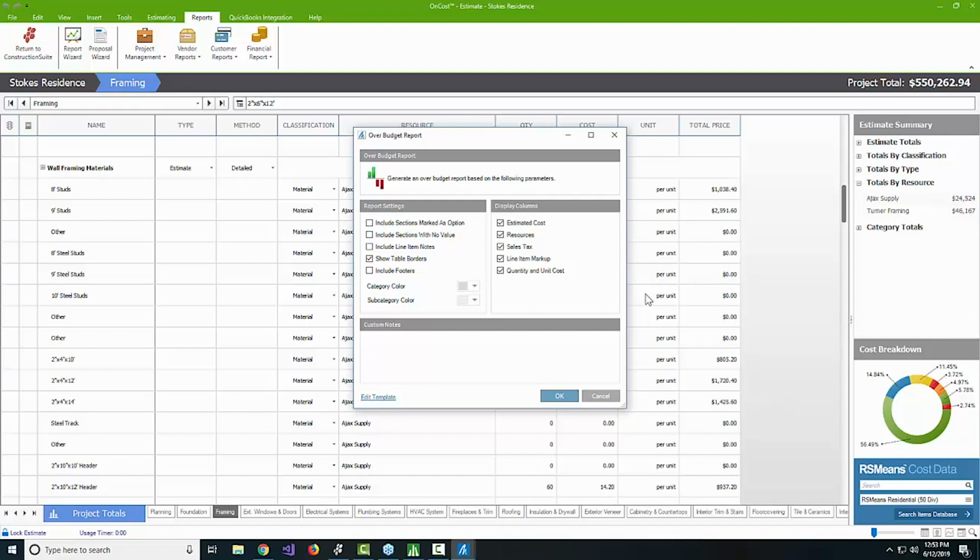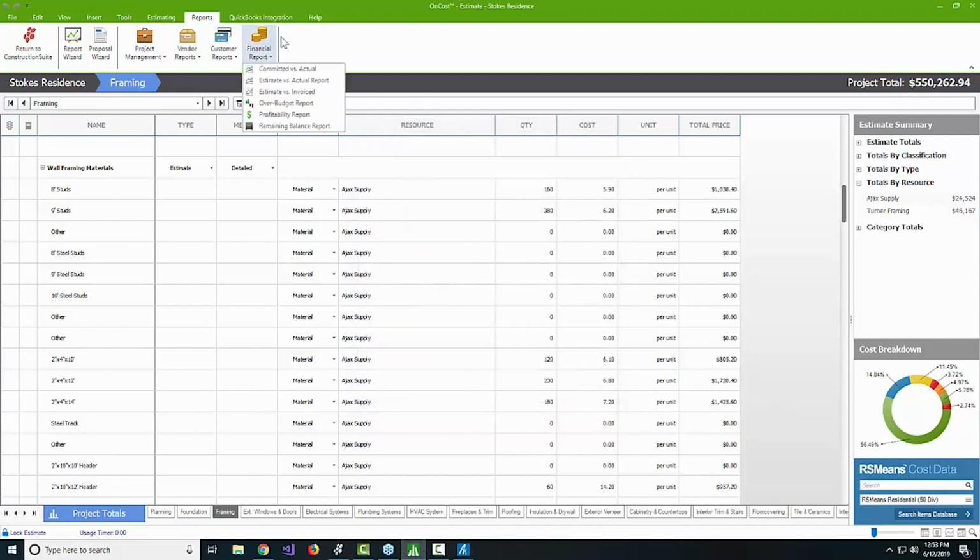So again, these things are paying off immediately as long as you run them and use them regularly. And what they do is each of these reports is going to pull from typically 2 key values in the estimate. Most of the time it's going to be pretty obvious. Committed costs versus actual costs. What do we have in contract versus what we've already paid on those contracts?